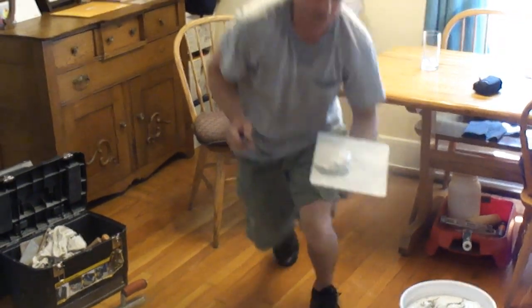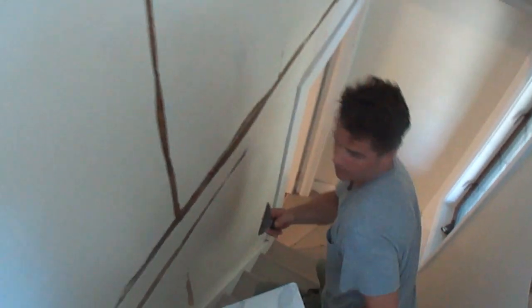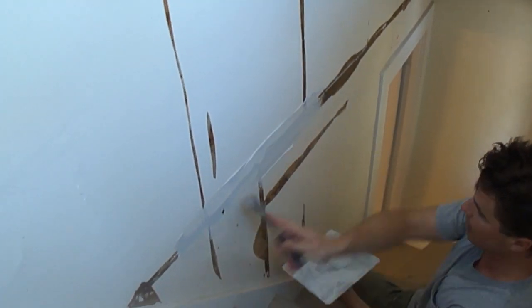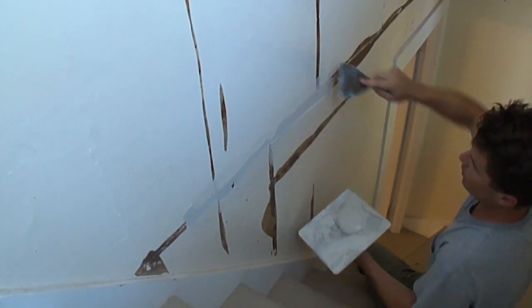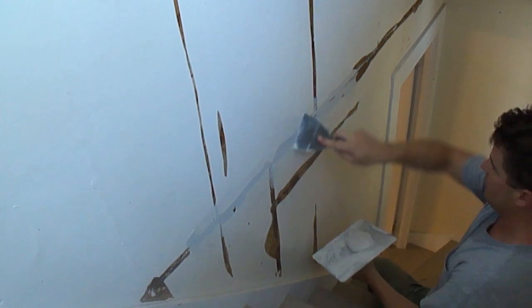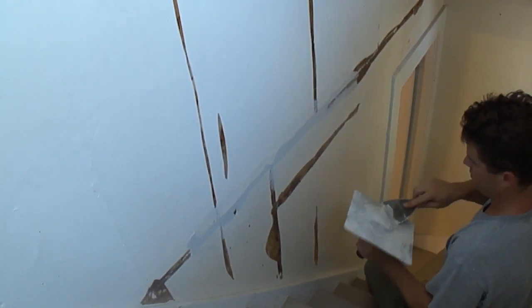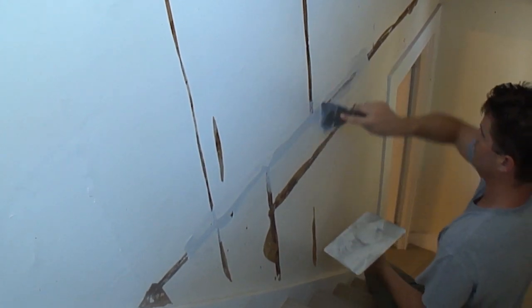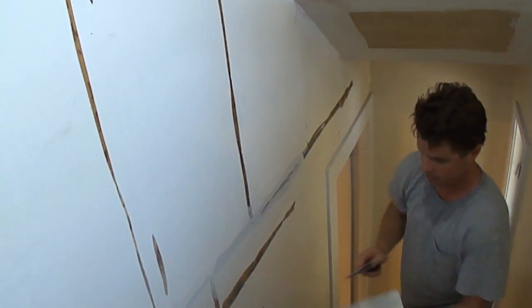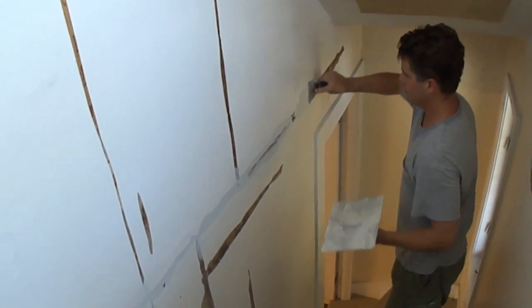Okay, so now we're going to transfer this to the wall and pack those gaps in. Now, if these gaps were any smaller, then we wouldn't have to pack them. We could just tape them. But since they're so wide, we want to make sure to pack them first, so that there's less cracking in the future. And so that we don't have to sand, I want to make sure that I wipe the ends here, so that when this dries, there'll be no sanding involved.